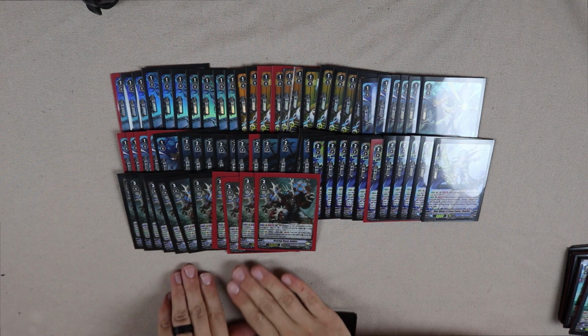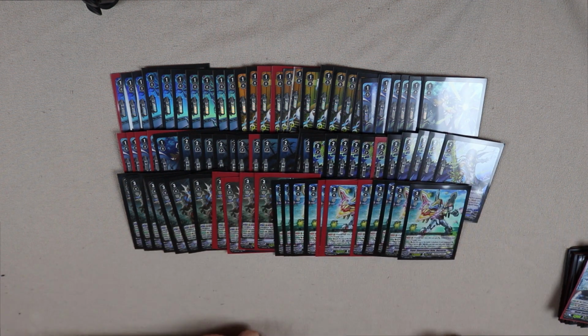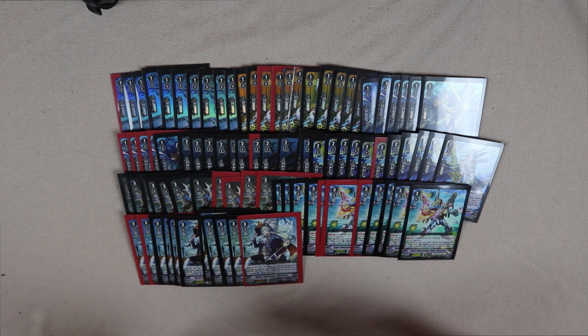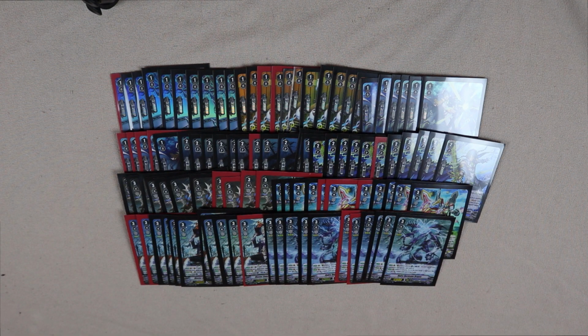Next we have 11 Audion, which kind of sucks. And then we have 11 Dizoris. Next we got 11 Nightstorm. And then finally we have 11 Hydro Hurricane. And that's all our double rares. Now we're gonna move on to the triple rares.